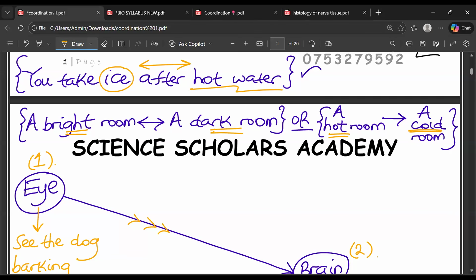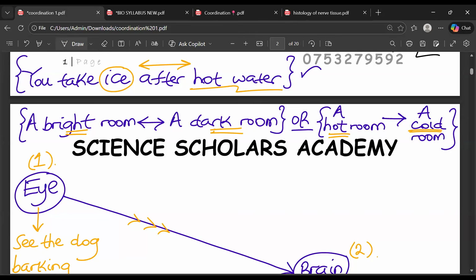When you're moving from a hot environment and you enter into a bank, banks have ACs and they're a bit cold. You're stimulated. You cannot feel that I've actually been stimulated, but that feeling you get when you notice a change, that this thing is a bit cold, that's what they call being stimulated. So that change in the external environment is what they call a stimulus. Because trust me, when you take hot water first and then you immediately take ice, you will notice that change. So you're noticing that change because whatever is responsible for noticing it has been stimulated. You understand?